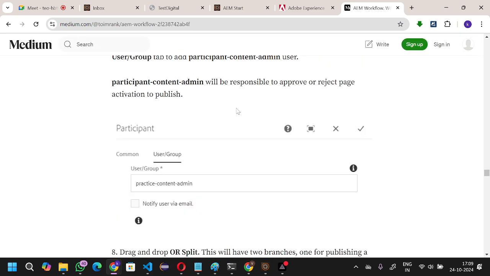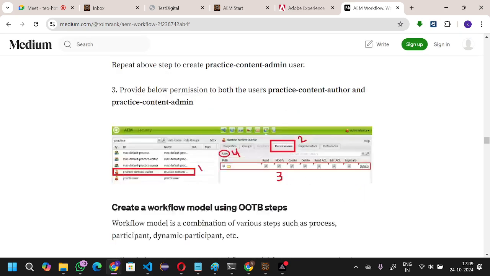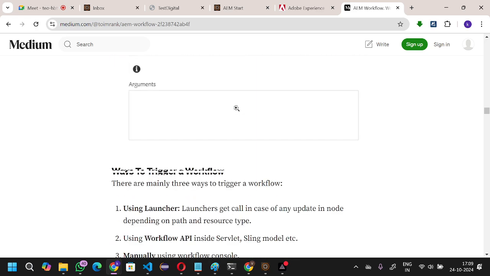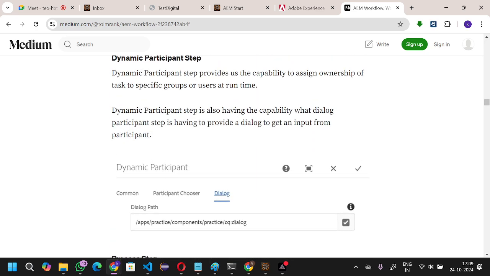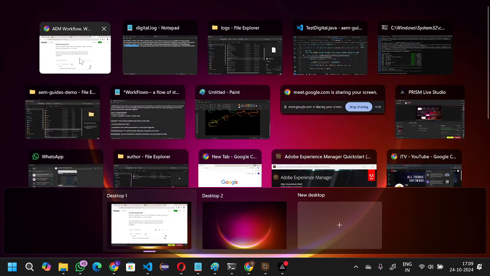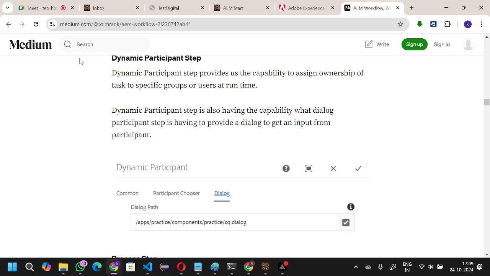Okay, so that's it for today, guys. We can do the program assignment on workflows, and take screenshots of it. One is for the backend code and the workflow mapping, where I have mapped the workflow in the process step. Take one screenshot of the participant step, and you will get one notification, right? That notification also you can take a screenshot of. Then publish, and the final result also you can take a screenshot of, and share in the group.